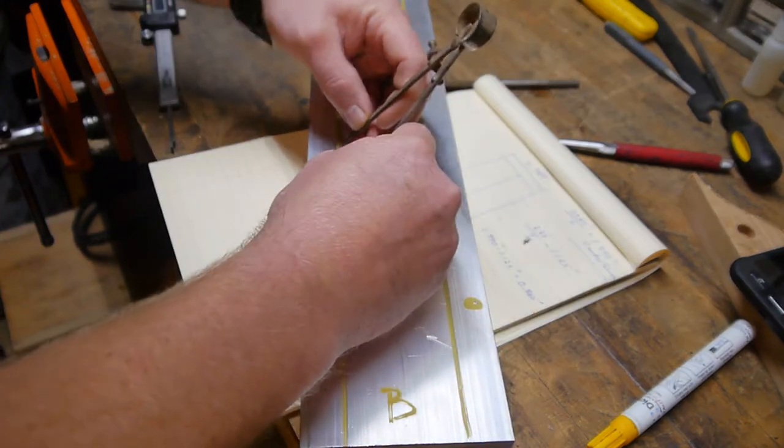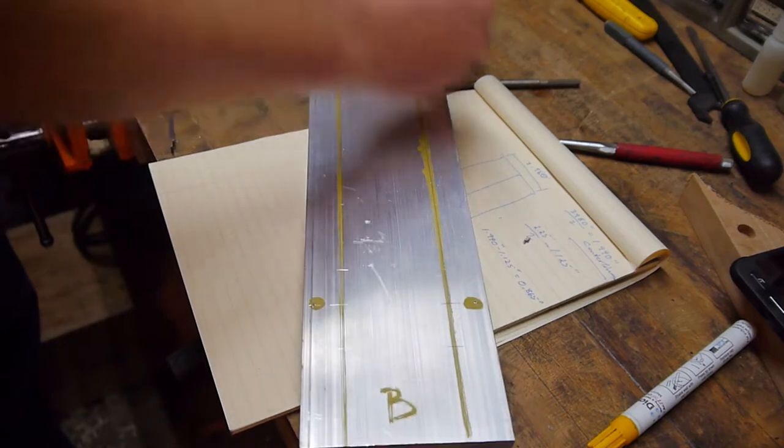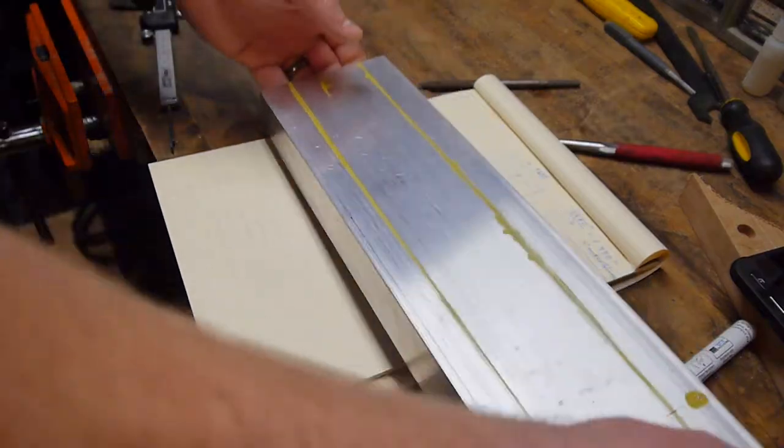If you also want to purchase a nicer tool, something else that you want, by all means, do that. I just, hands on. Now for the part my wife hates. Now for the noisy part.